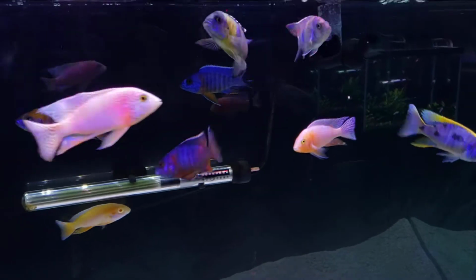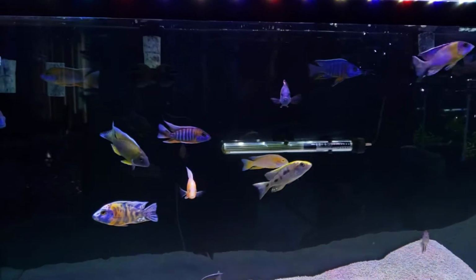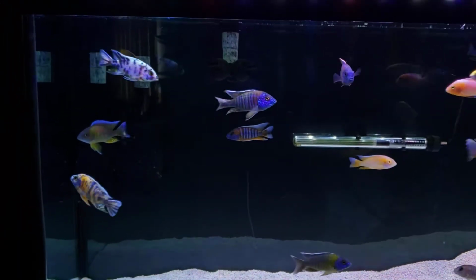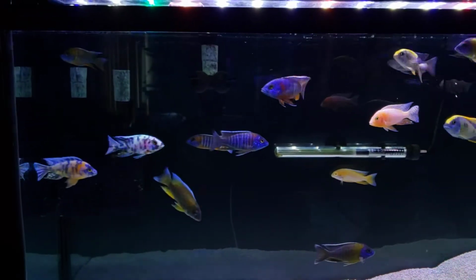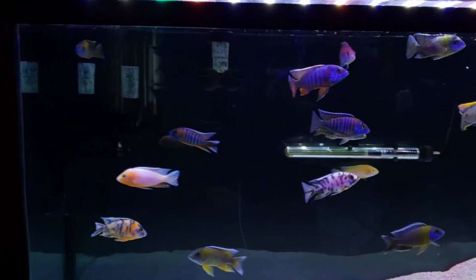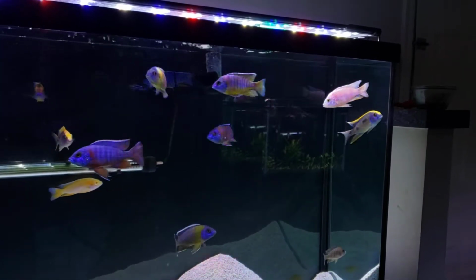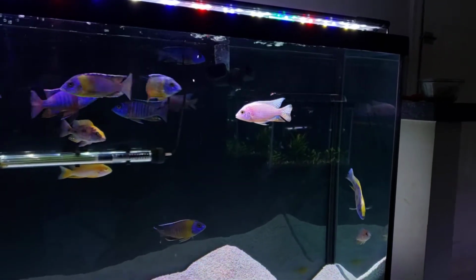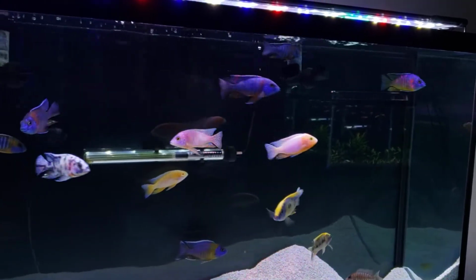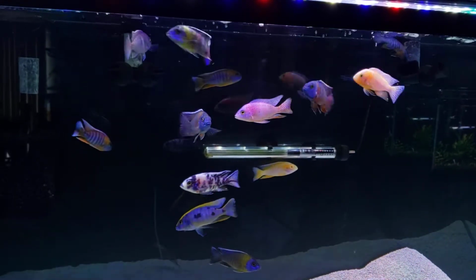And I'm telling you guys, it just happens instantly. They're not just picking on them and pissed off. They'll nip you, and there'll be a chunk missing out of the fish, which is crazy. But it's just part of keeping this fish, I think. I know a lot of people say they keep these fish and never have fish loss. I struggle to believe that. I know I only got a 65-gallon tank. It's worth it to me.